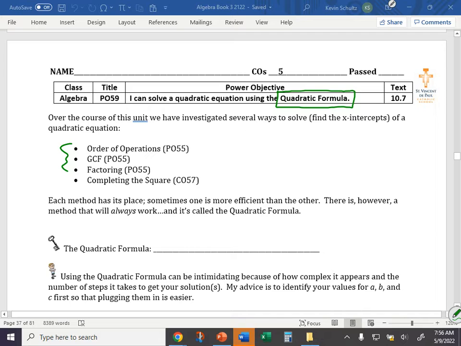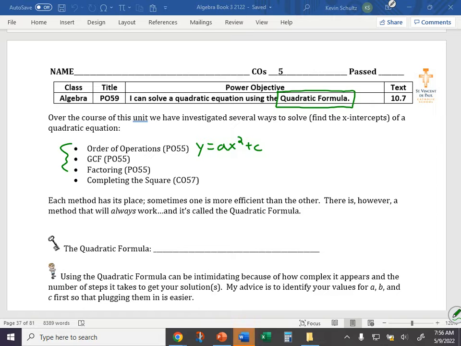Depending on what type of equation you have, you can use the order of operations. What type of equation lends us to the order of operations method? What's the form? Damien? I have a question. Yes. Why did you say 55 when... I'll explain it later. Because you're wrong. Yeah. ax squared plus c? Yes, so ax squared plus c. Okay, that's the formula. There's no bx term. That's when you use that order of operations method.